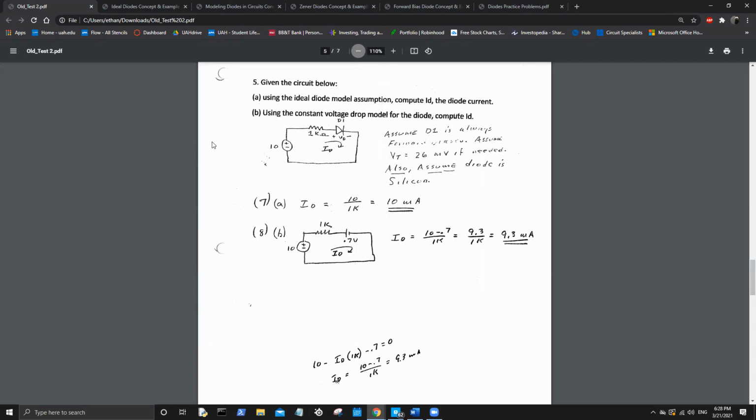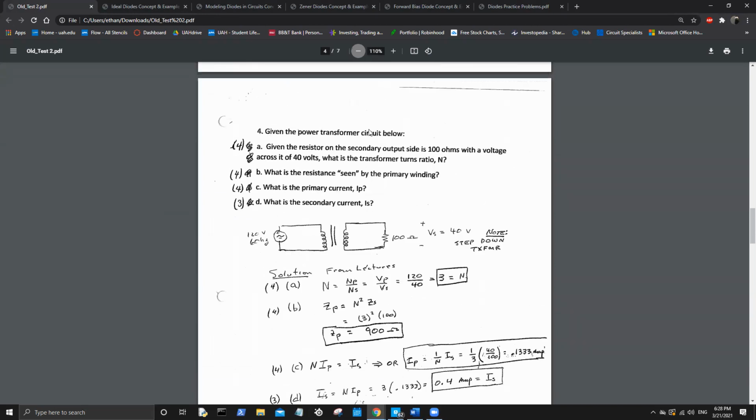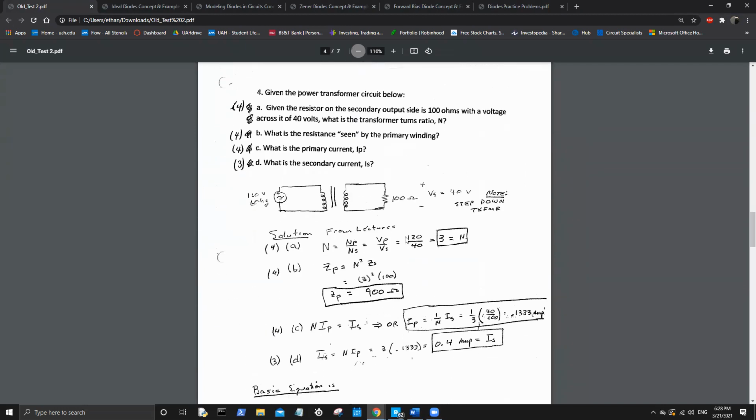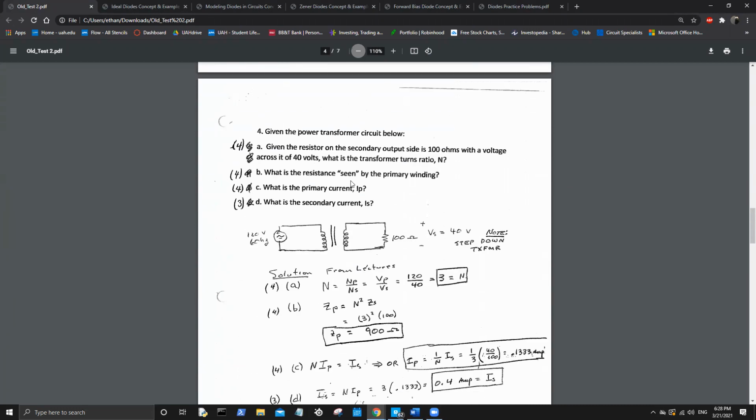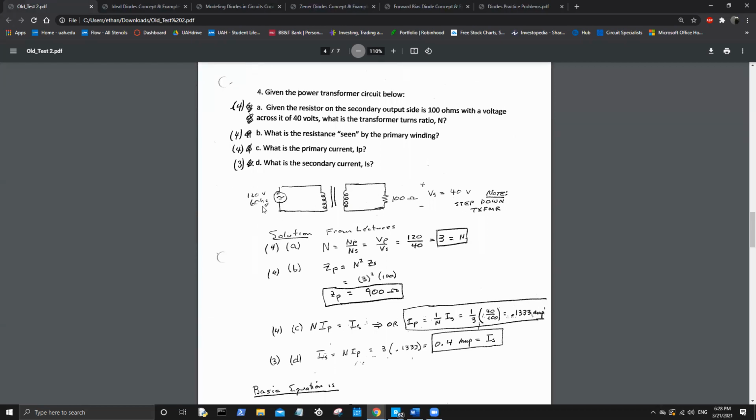But what about the last one? The power transfer. Given power transfer. Yeah, okay. So it looks like, well, with the power transformer, he tells you all the information on it. But he didn't tell us what the input was: 120 volt, I think 60 hertz sinusoidal supply. Other than the power source, I think we could make that on our own. Right, but without the power source, you couldn't calculate the ratio, right? Exactly. So he'll give us the drawing. He'll tell us this. We do have a power source here though. He would have to. But yeah, he'll give us.